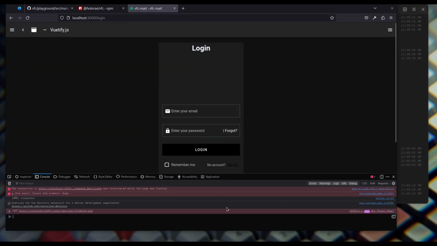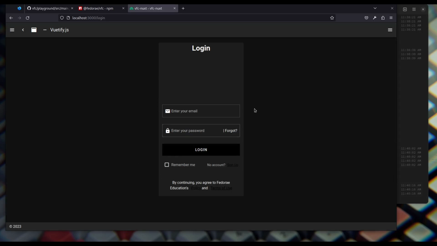And there we go. So now you can see that we have our login page, and it's also styled, so we don't need to add the additional CSS that comes with the library itself, because it's already configured very well with Nuxt.